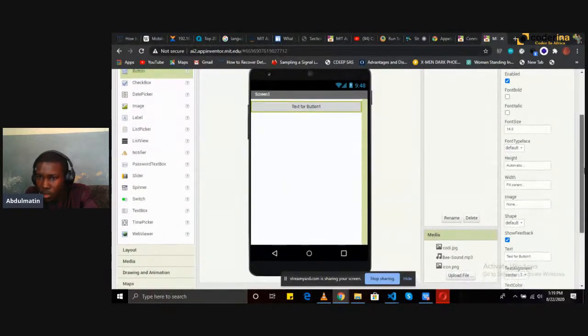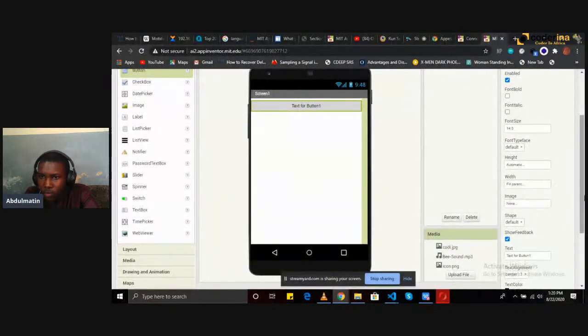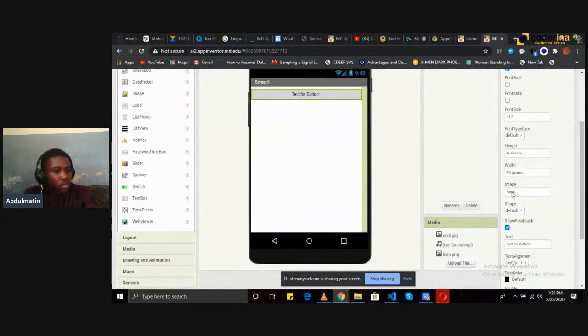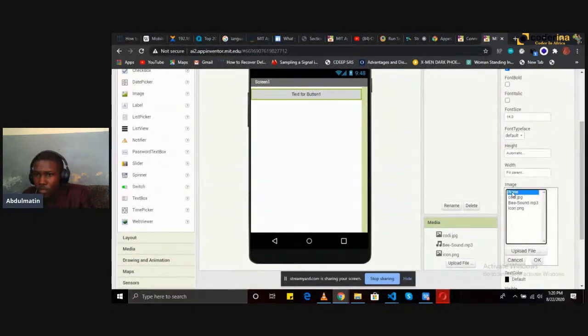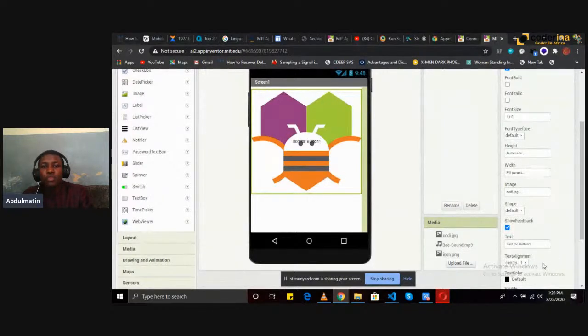Then image, if you come down here you see image, then choose the Cody file, then okay. Now you can see we have our image as the background for my button. You can see this text here. I don't need the text, so I'm going to delete it.